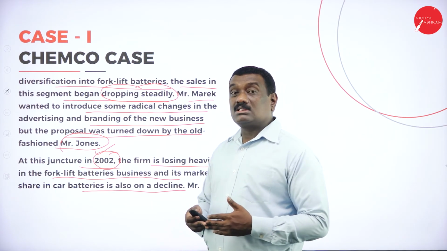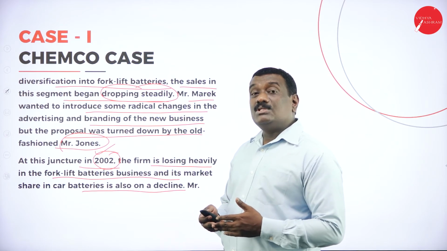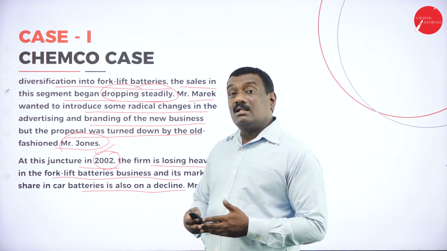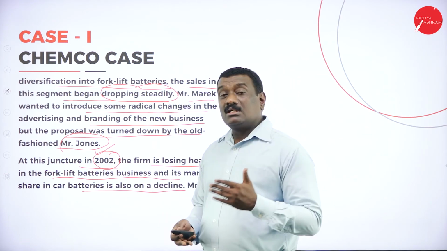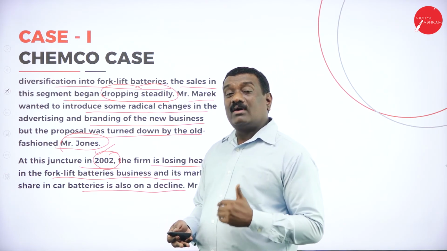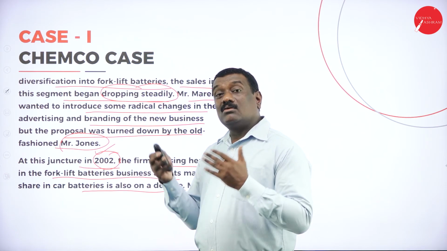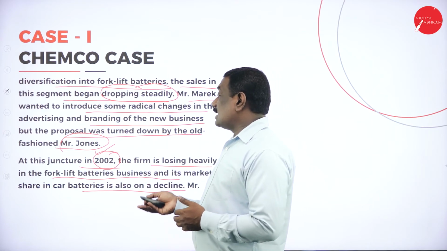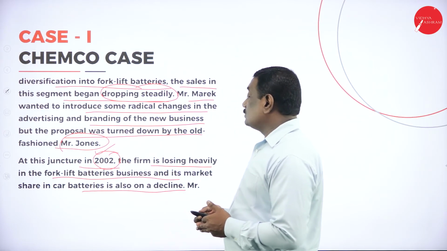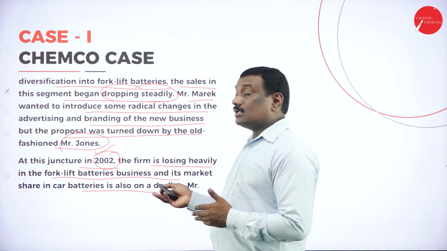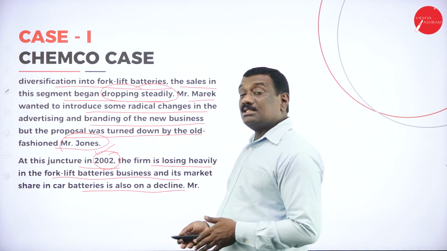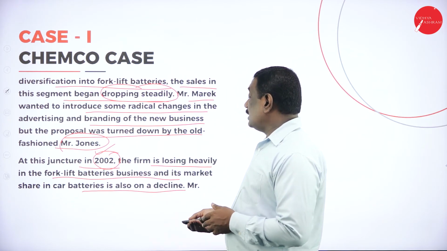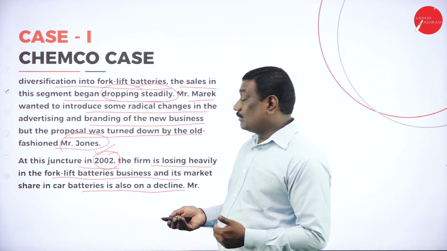This proposal was given, but the proposal given by Mr. Marak, the senior vice president of marketing, was turned off and was not accepted by Mr. Jones, who is a very old-fashioned person and also the founder and owner of that particular company. At this time in 2002, the firm is losing heavily in the forklift truck batteries business, and its market share is on a plateau, while the car battery business is also on a decline.